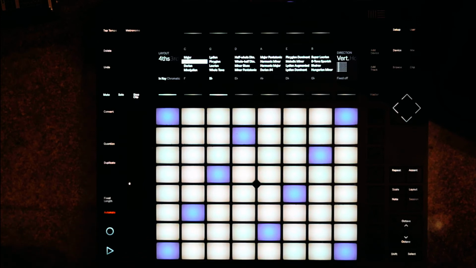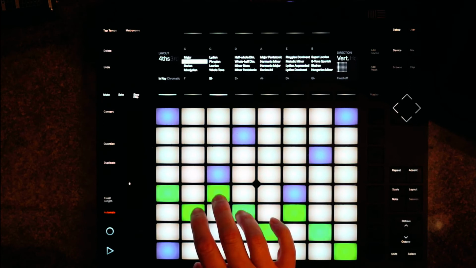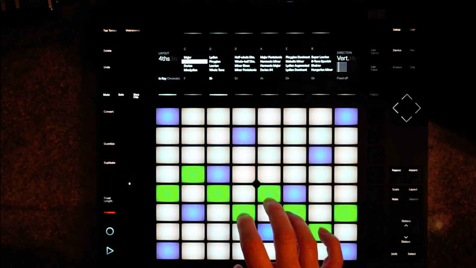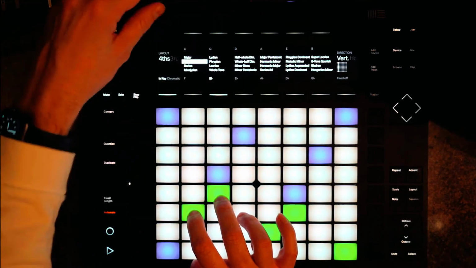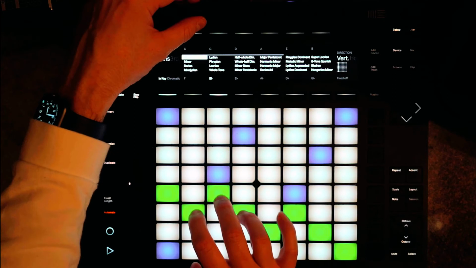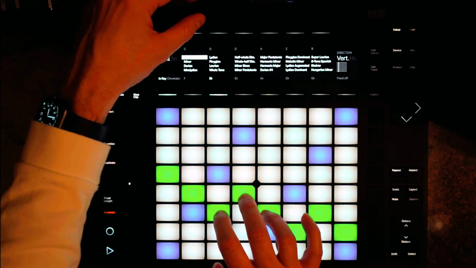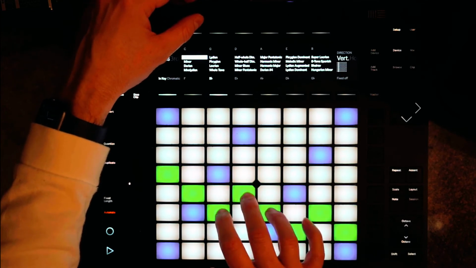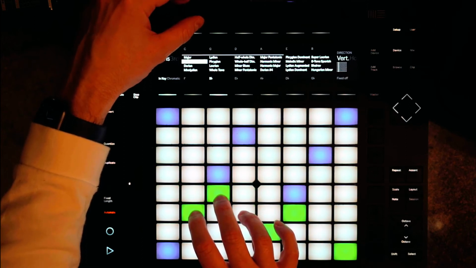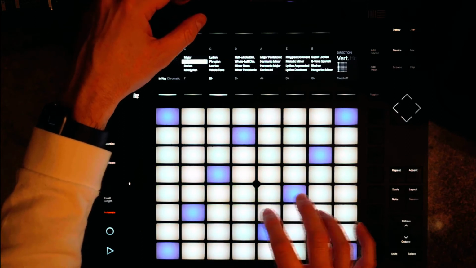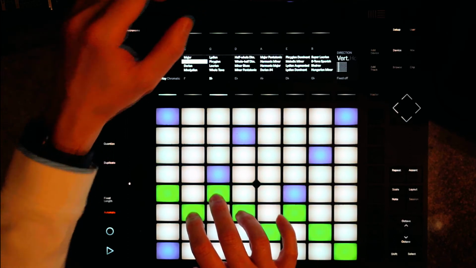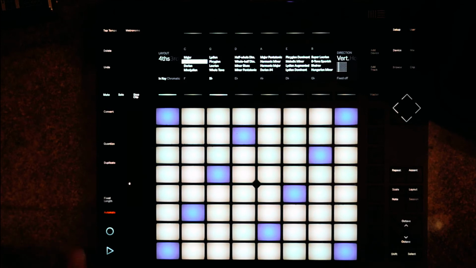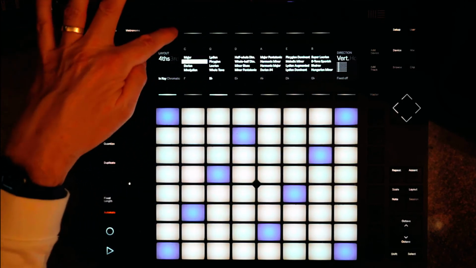So you remember before I talked about triads and chords? If I go like this. If I go back to major, listen to the difference. Go to minor. So subtle differences. And that's just using a piano sound as well. So I hope that gives you an idea about what the scales do and how to change them.